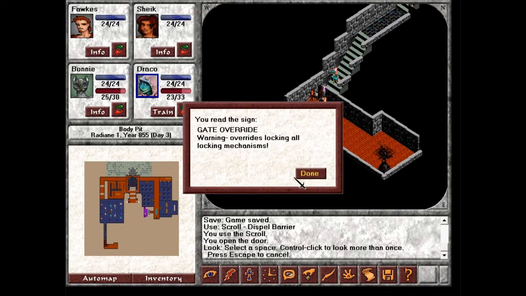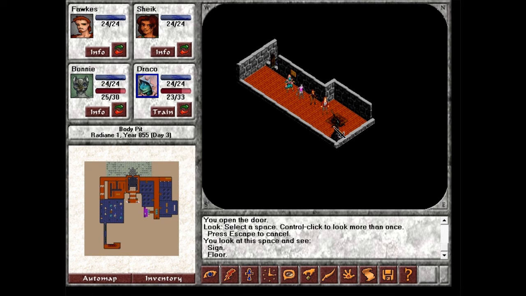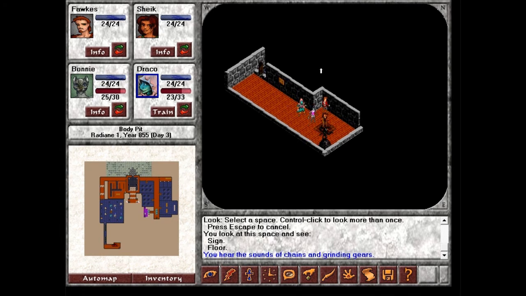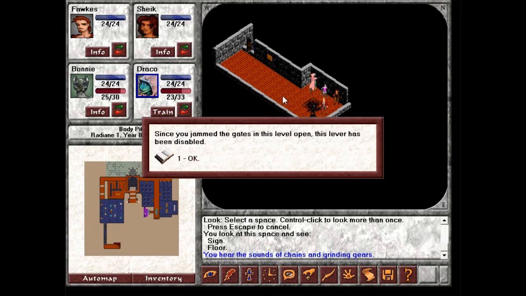What's this say? Gate override. Warning. Overrides locking all locking mechanisms. I think that's a good thing. Pull the lever. Okay, let's see if there's any hidden passages over here. Since you jammed the gates in this level open, this lever has been disabled.